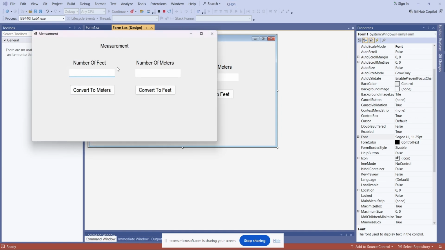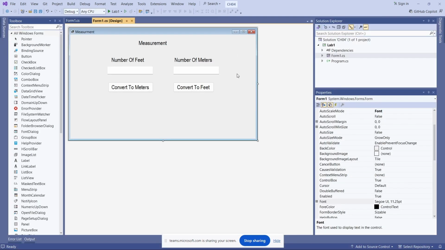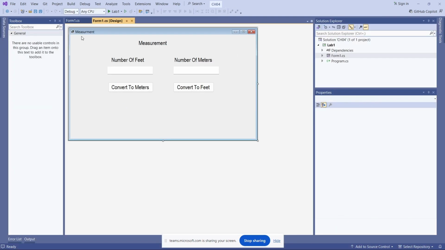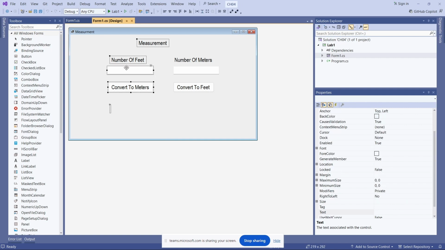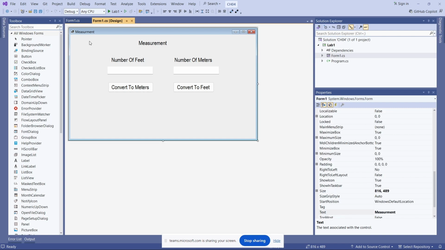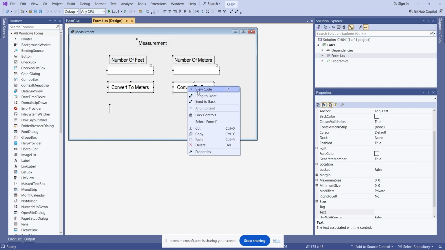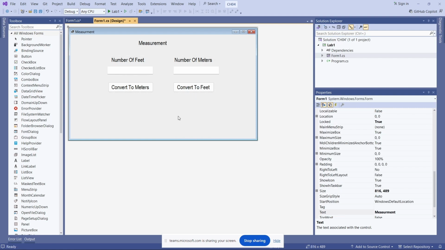60. It's a little bigger. So that takes care of that. And you can lasso the whole thing here. I think I did too many fast things here. It freaked out on me a little bit. And then right click and do lock controls so you can lock it down.